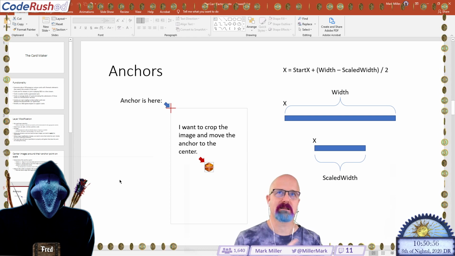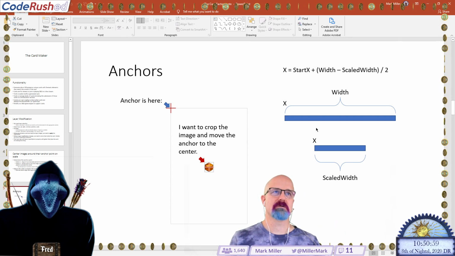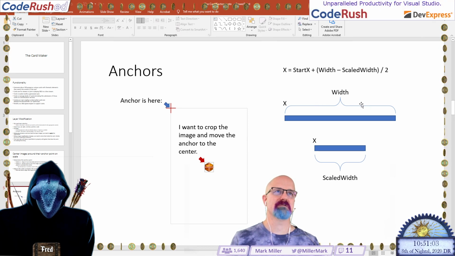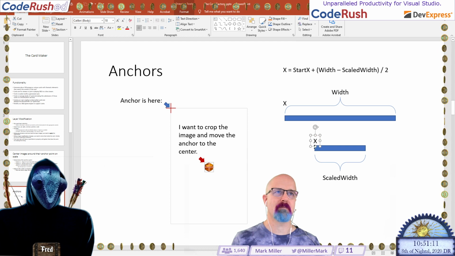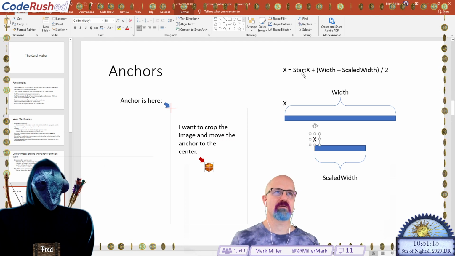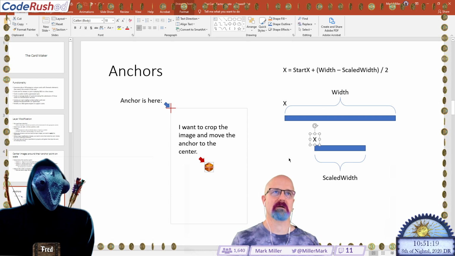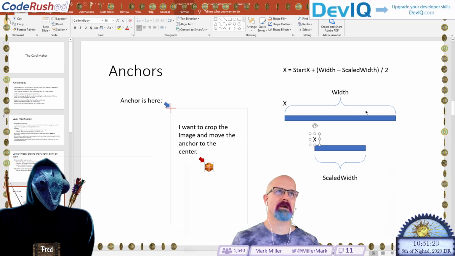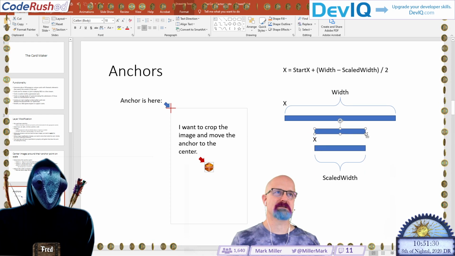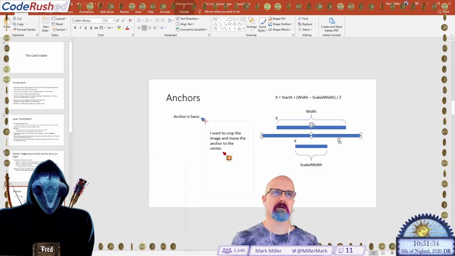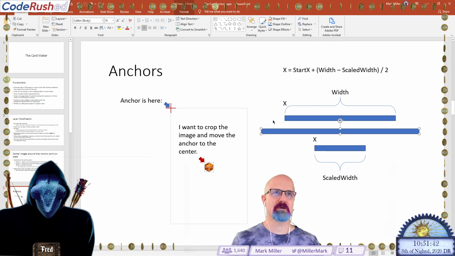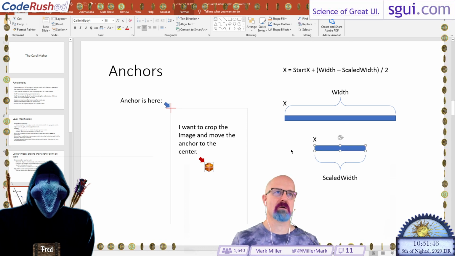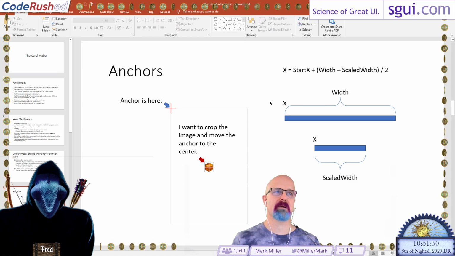I put these thoughts up here, and I think this is correct. But basically it goes like this. If I have an available width here, and I have a scaled width I want to put in here, that X position, in other words, the point where I want to line up on the left edge, is equal to my start X, wherever this one was originally lining up, plus the available width minus my new scaled width, divided by 2. And this should work as well for when my scaled width is bigger, because it should give me a negative number and just pop it out over here. So it's just getting the difference between the two. And notice I've got two equal sides and I'm dividing by 2 because I only want to go back by one of them. And I think that code is going to work. So we'll keep this in mind.